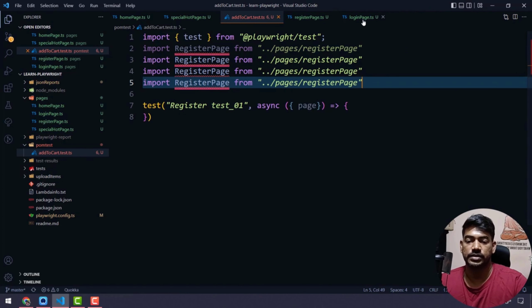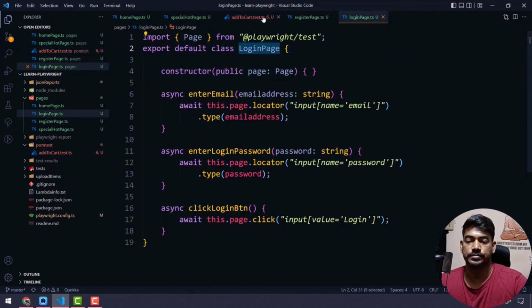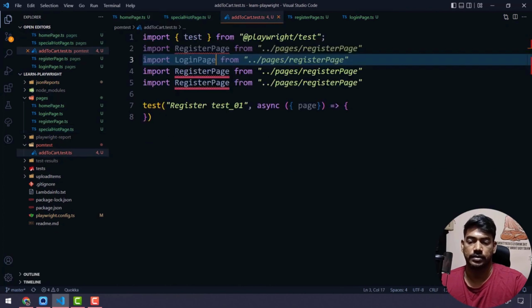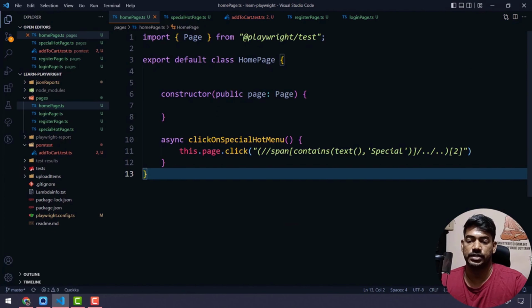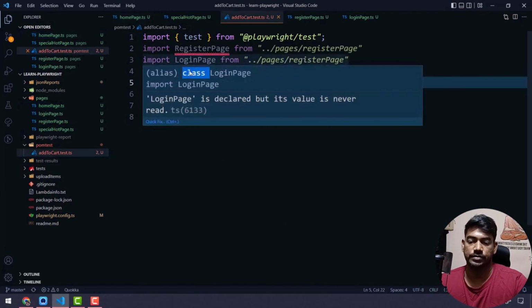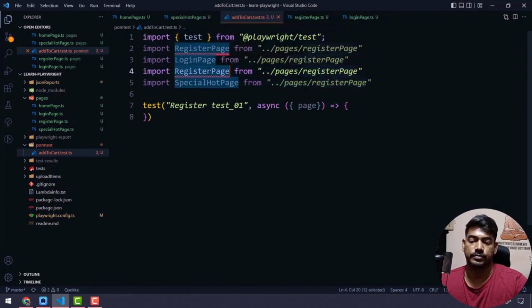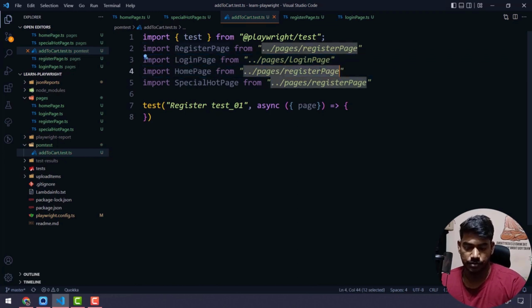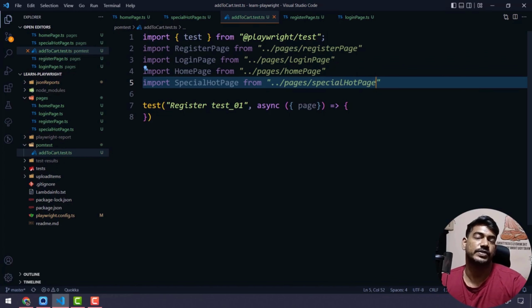Similarly we need the LoginPage, and we need the SpecialHotPage, and also we need the HomePage. So let's copy and paste it here. And here it should be your login, this is going to be your home, and this is going to be your special hot page. Okay, so we have done all the imports.